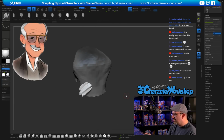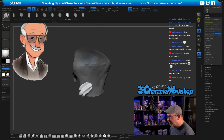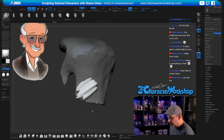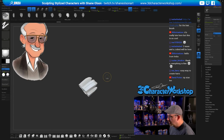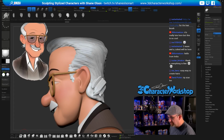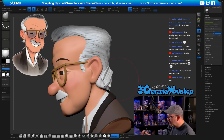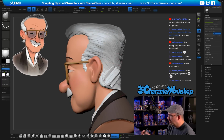So I just made a temporary hair thing just so I could get this drawn onto the surface because I just want these little hairs kind of sticking out the back. And I'm going to delete this. Whoops. Delete that. Okay. Because I'm just going to embed this now into his other hair. And I don't care that it's not going to look perfect back there. I just want to see it from the sides because we're going to look at it from the front.